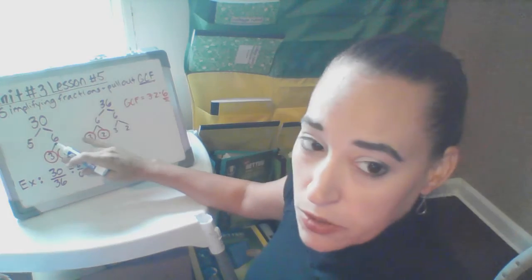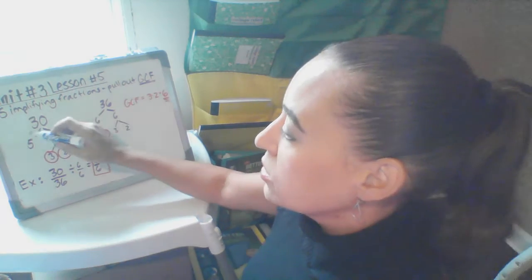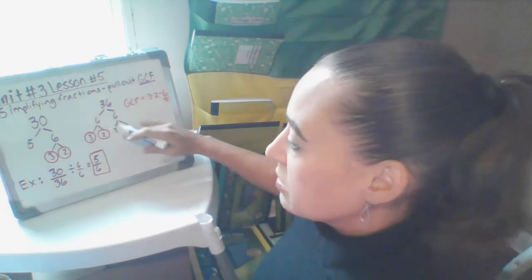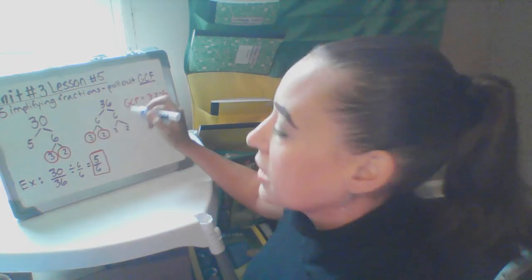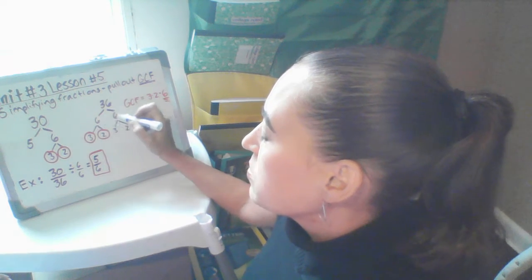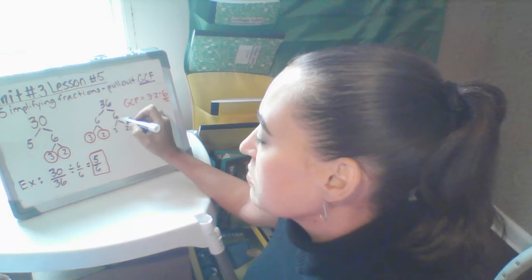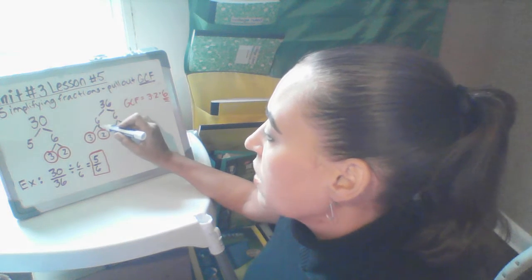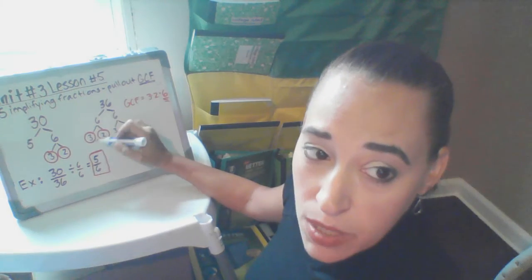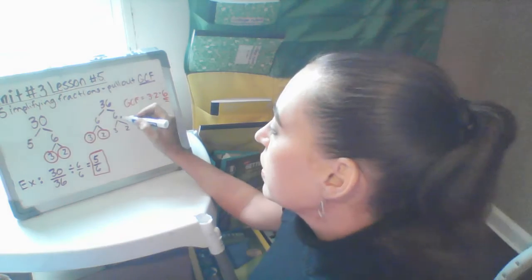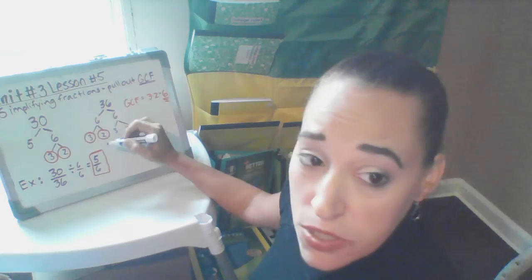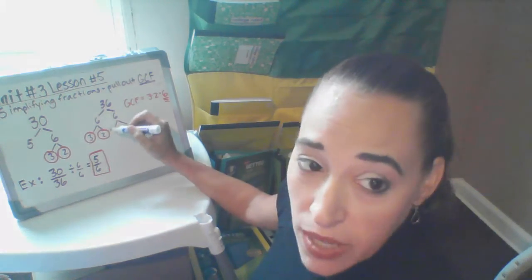Okay, you'll see why I circled them in a minute. Normally you circle all of your prime numbers, but this time I didn't, because you'll see in a second. So now 36, okay? I think what times what gives me 36? 6 times 6 gives me 36. So now what times what gives me 6? 3 times 2 gives me 6, both of which are prime numbers, so you're done. You can't simplify any further.